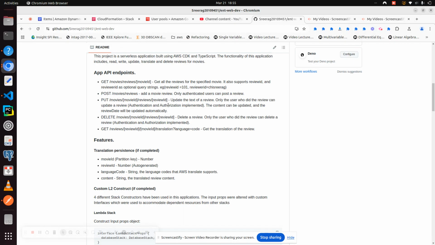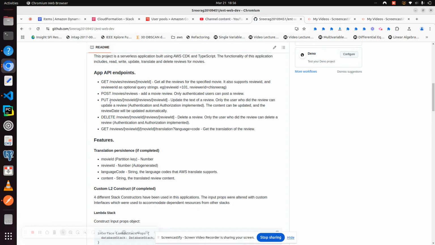With authentication, and without proper authentication, a user cannot add a review into the database. I have also created an update endpoint which is protected and restricted in such a way that only the user who has written the review has the authorization to update the review.